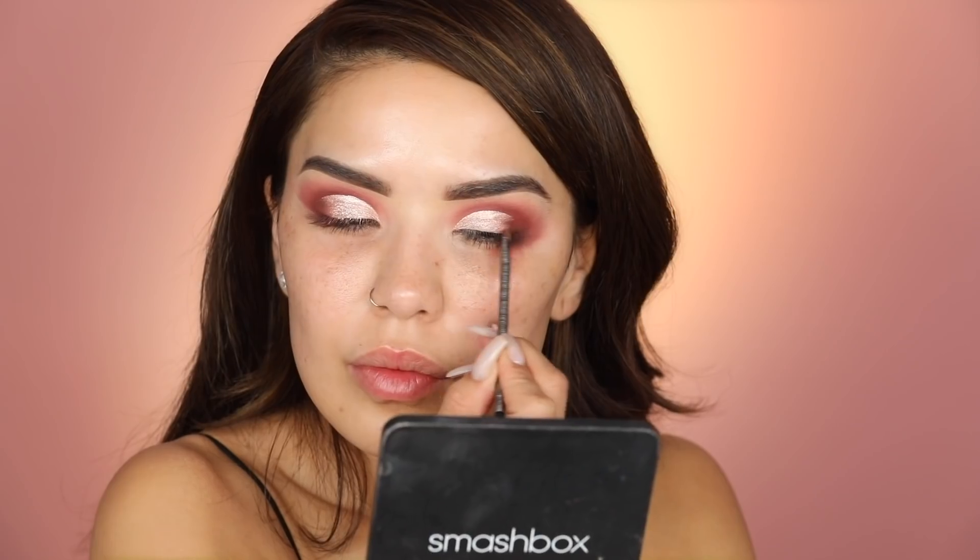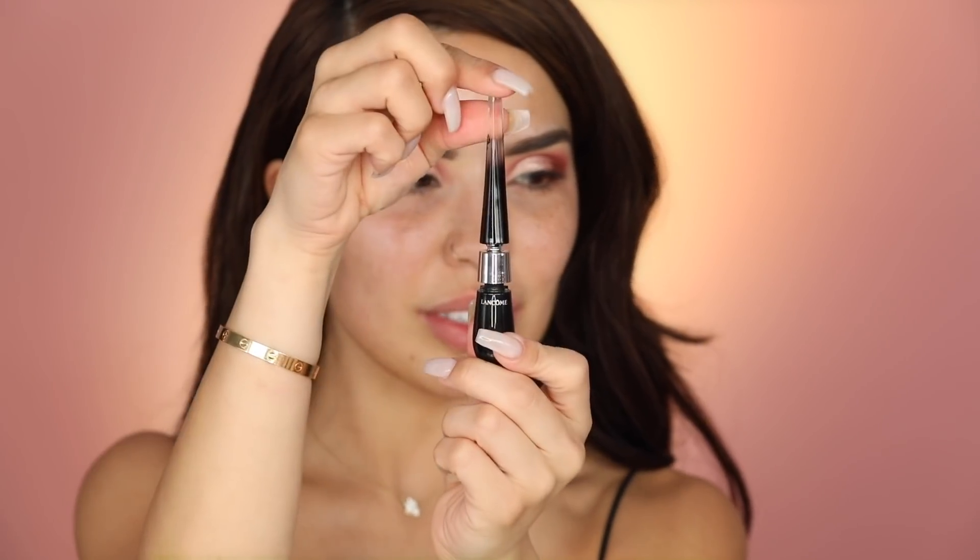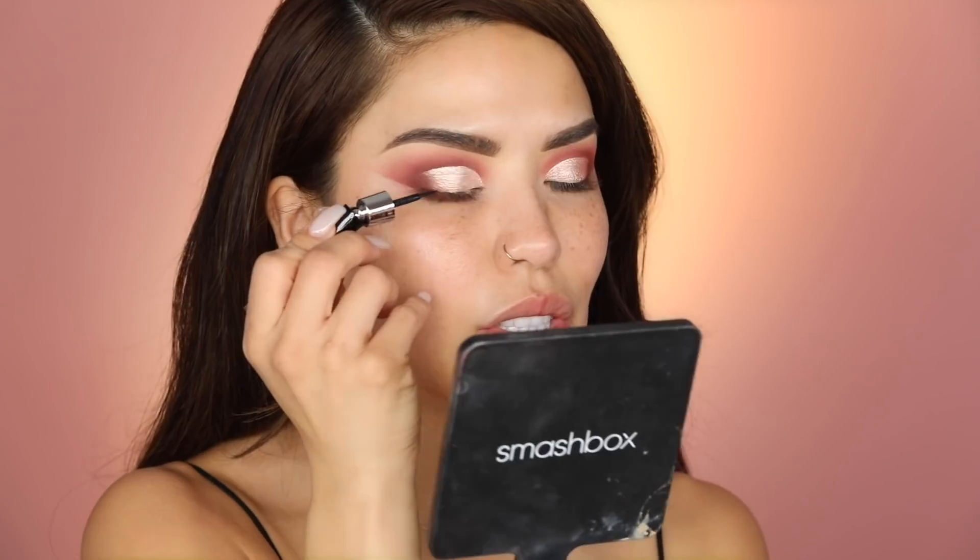Moving on to the next eye. I'm going to do a little bit of cleanup underneath the eye. I'm honestly in love with how this looks so far. Moving on — next I'm going to get into liner and lashes. For this look I'm not winging out my eyeliner, but I still like to apply liner along the lash line as thin as possible. I'm going to go in with the Lancome Grandiosé Eyeliner. When you fold it, it actually allows you to apply it even better, so I like to just press against the lash line — it fills in that gap right there.